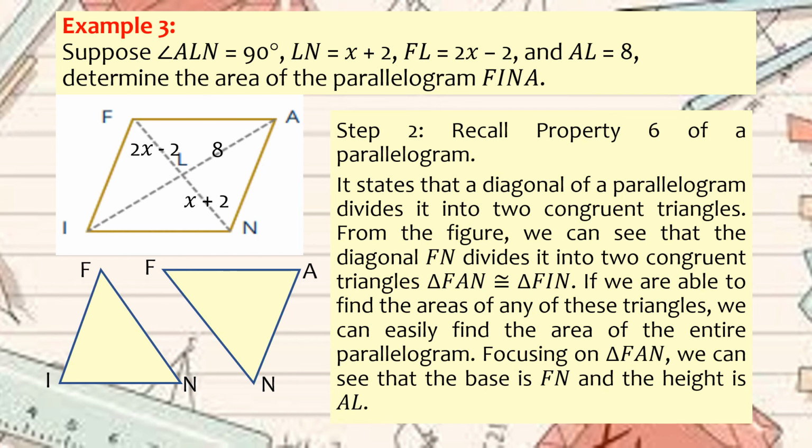So, ngayon, gamitin natin si triangle FAN kasi siya yung meron tayo 90 degree angle na form. So, kung may 90 degree dito, ibig sabihin ang ating AL ang magiging height at ang base natin ay FN. Kanina, nakuha na natin ang value ng ating FL and LN. So, we have here 6 and 6 here also. Meaning, ang FN natin ay isang buong FL at LN. So, ibig sabihin, siya ay 12.